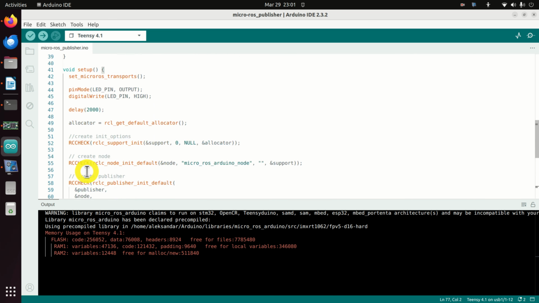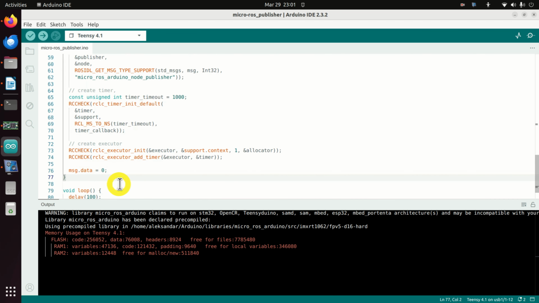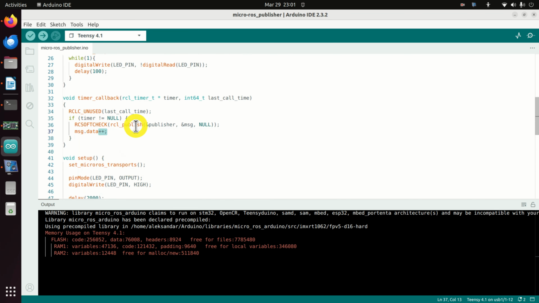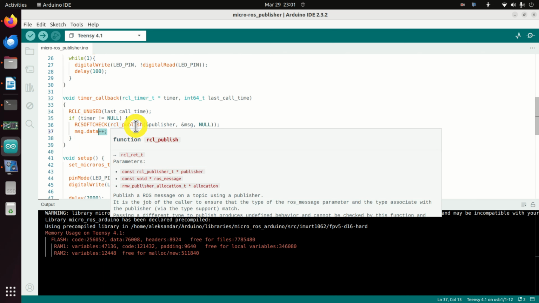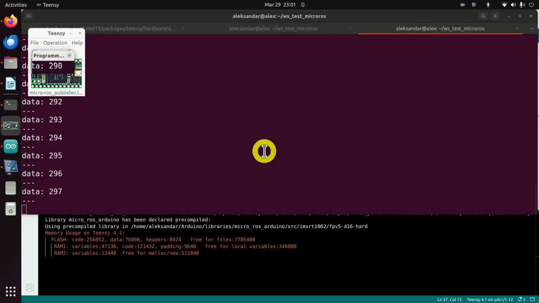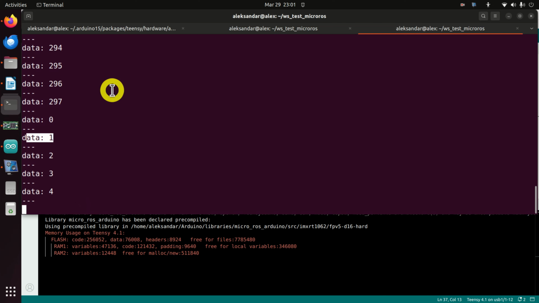And this is actually the setup function. So here initially, when you upload the code or when you reset the board, message.data will be initialized to 0. Then this callback function over here will increase the data. Okay, and that's precisely what's happening over here. To test this, let's reset our board. If I reset the board, you'll see over here something is happening. Programming Teensy, okay, and you will see the data starts from 0. Perfect. This means that we restarted our code.